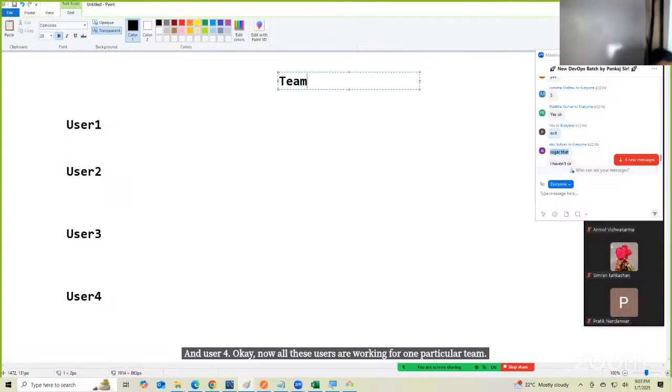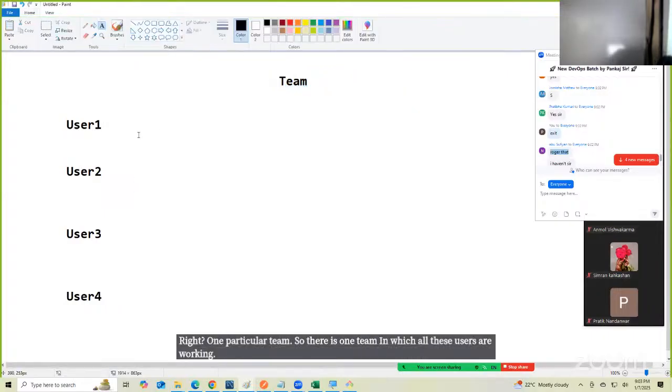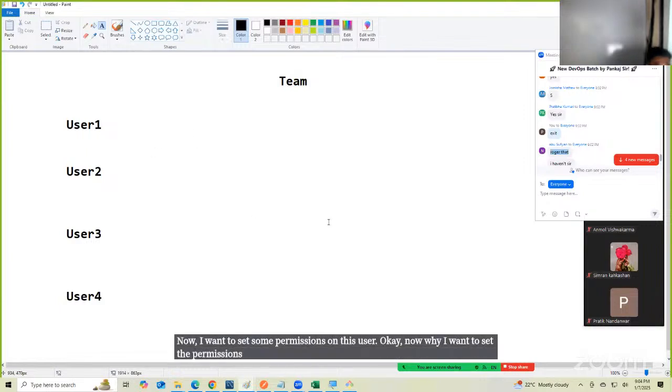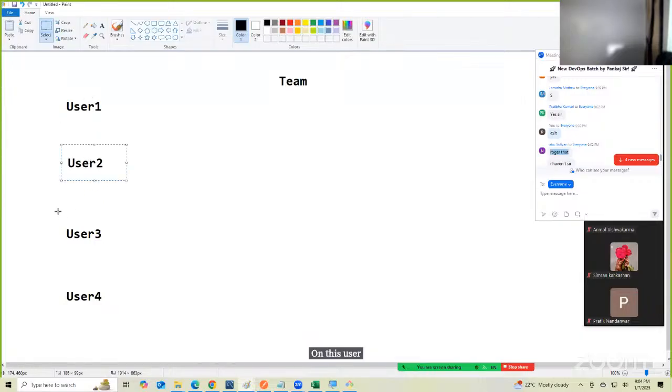Now I want to set some permissions on these users. Why do I want to set permissions? Because I can set the permission on each user separately.